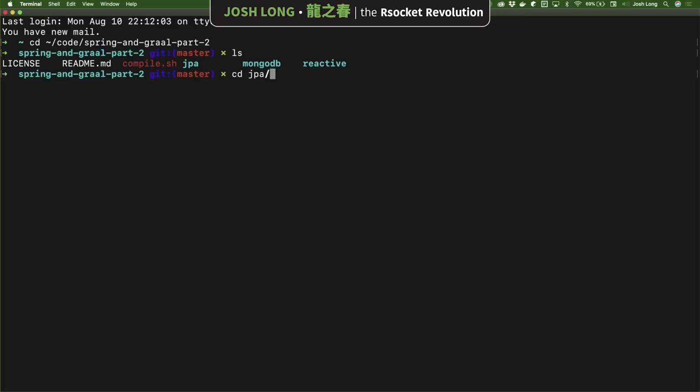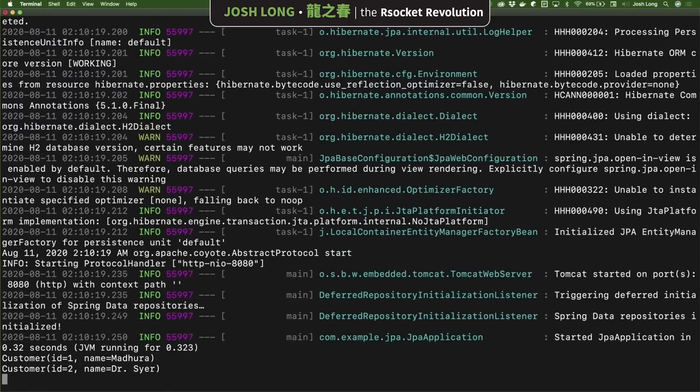So here's some traditional Spring Boot applications. And I don't have enough time to show you all these things, so please go on the internet and see my videos. Look for Josh Long and Spring and Graal. But these are Apache Tomcat and Spring Data JPA with Hibernate, very, very slow kind of technology, right? So I go to target native image, and then I just run the native image, and you can see that it starts up in 0.3 seconds.